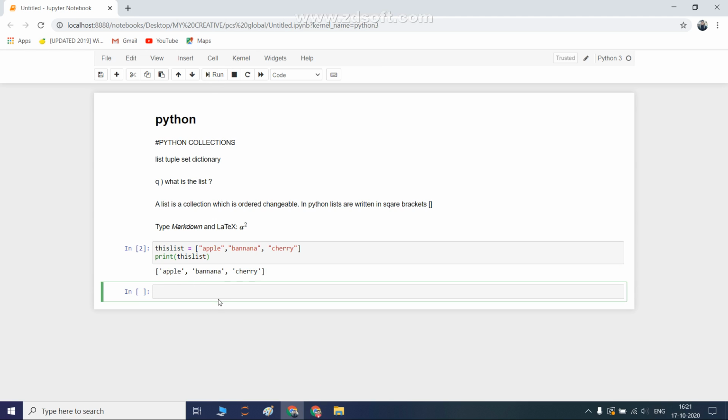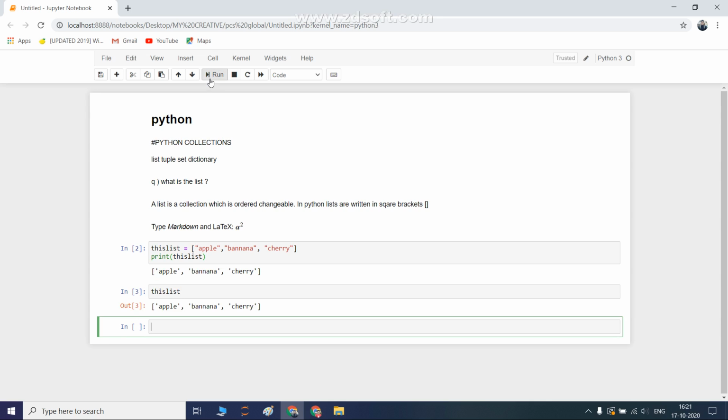Otherwise we can simply write this list and it will also print the same apple, banana and cherry. You should use shift and enter for running.